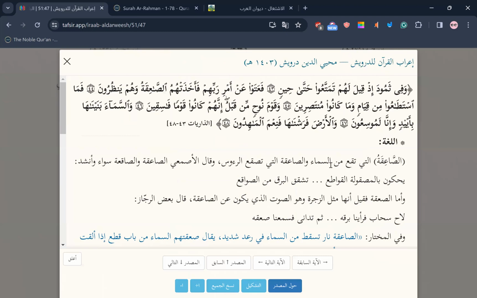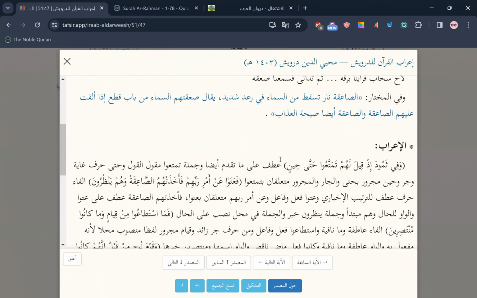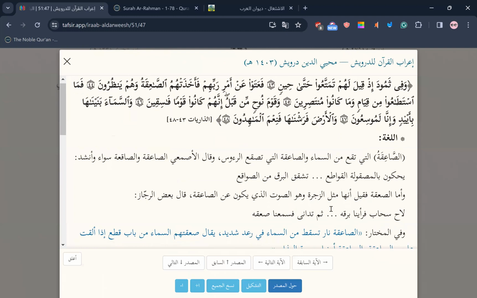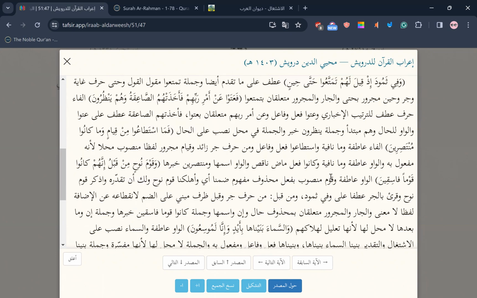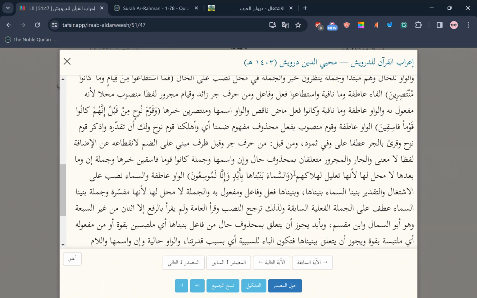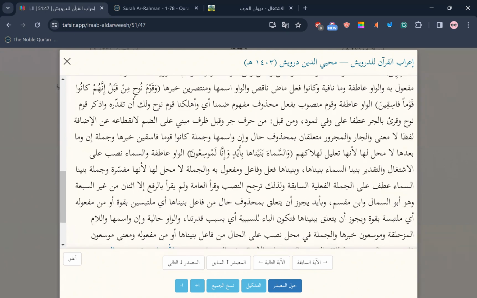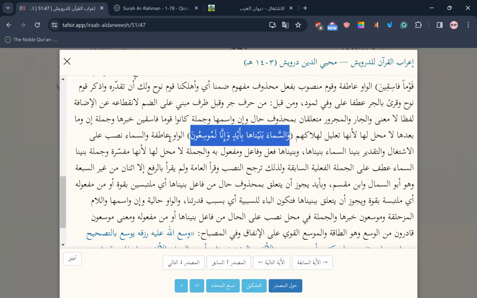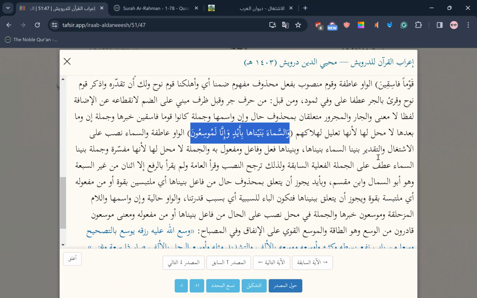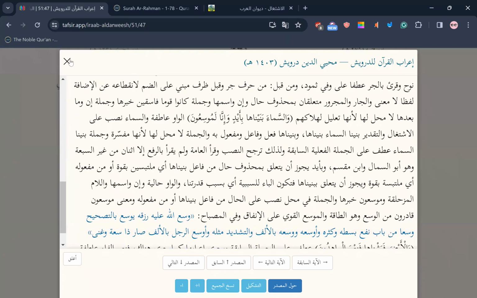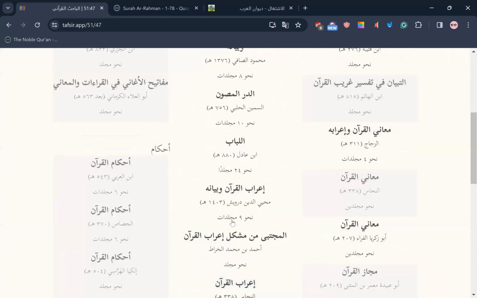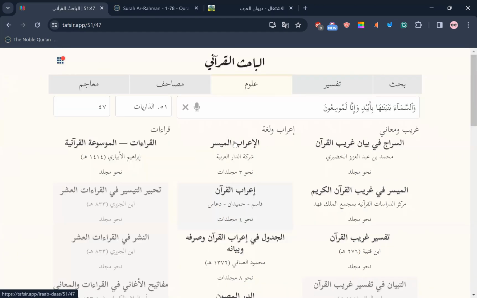Iʿrab al-Qur'an by al-Darwish. So do this one and just read it. Sometimes he has sections where he talks about the lugha or balagha. This one is a bit difficult to read because it doesn't highlight the ayah and you have to actually look for it. For example, this is the ayah we're looking for. It says: waw 'atifa, wal-sama' nasb 'ala al-ishtighal. So you see, Muyassar sometimes just copies Darwish. You can see they just copied the whole thing here. If you want to confirm further, you can check the other books, but those are the main ones I normally check for i'rab.